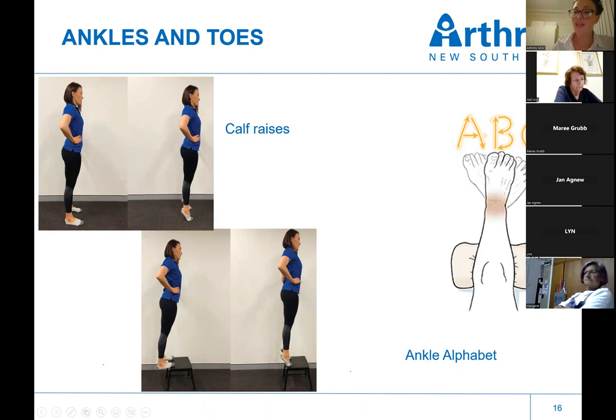The ankle alphabet. This is a good one for general mobility of that major ankle joint, the talocrural joint. But it also encourages that inversion, eversion, adduction, and abduction from the subtalar and the midtarsal joints. So ABC all the way through. Have your ankle off the ground, as it is here with a towel. You can do it from a seated position and just lift your foot off the ground so it's not resting there if you like. You can write with your foot as if it were a pen, the ABC. I know it sounds a bit silly, but it's really good for range of motion through the ankle joints. If you don't like ABC, you can do your name.